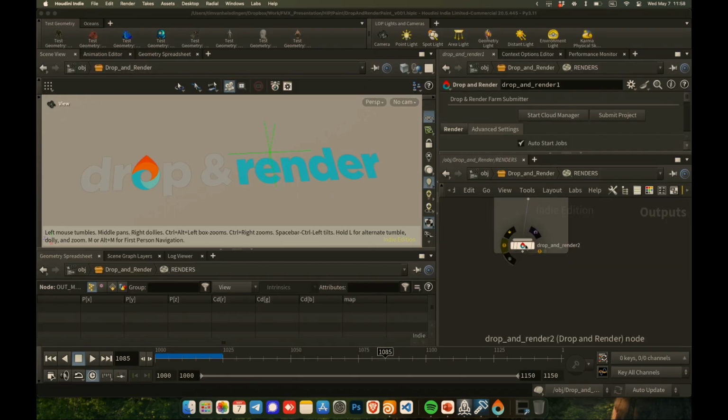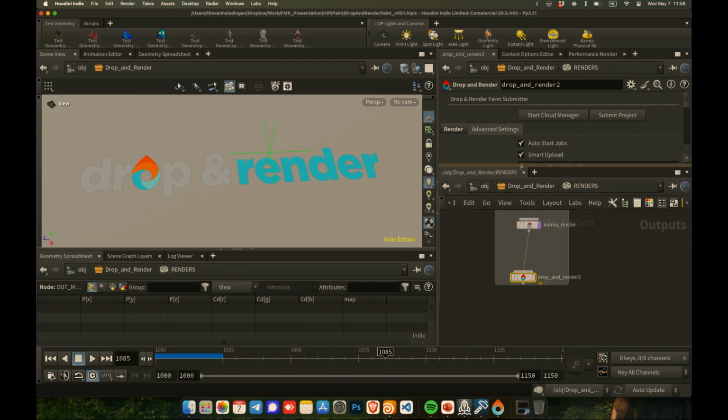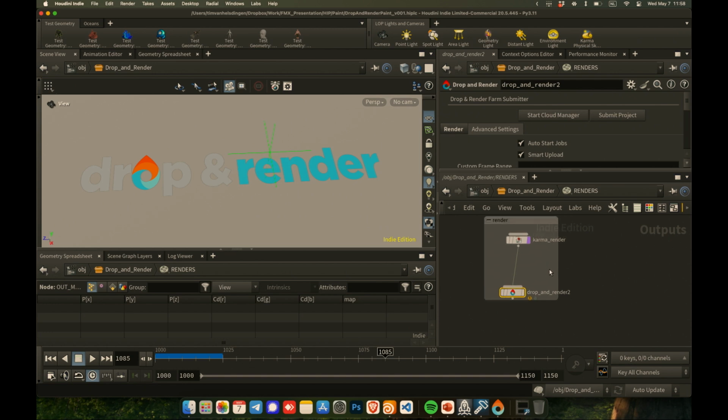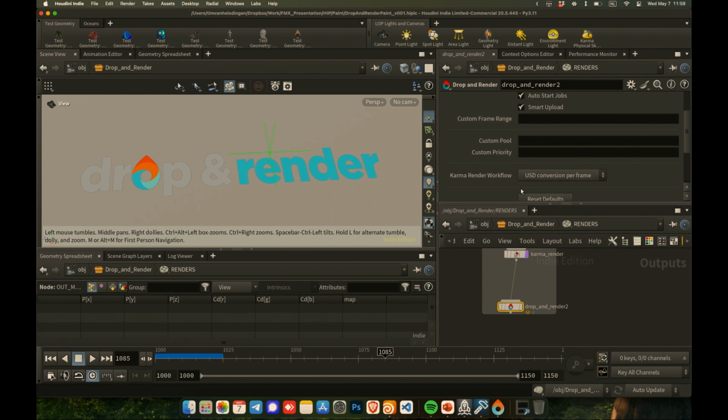Now, another interesting thing that we tried. If you've ever rendered with Karma, you do it from Solaris. Solaris is a USD-based workflow within Houdini, and Karma is a render delegate. So there are two ways you can render this, and during production we wondered about it. The default way that's recommended to render big scenes is to convert your entire scene to a USD and then ingest that in Husk.